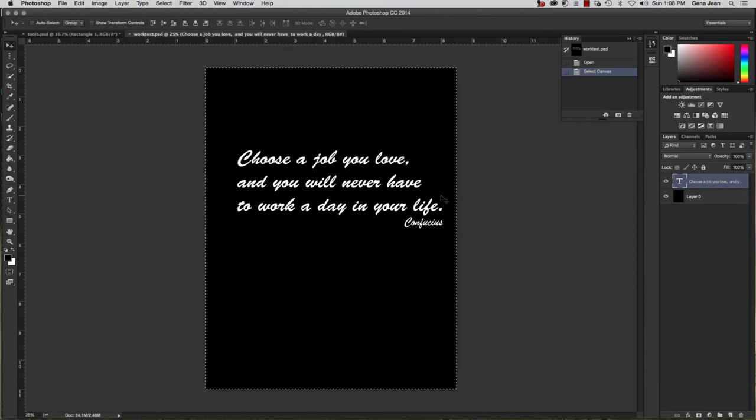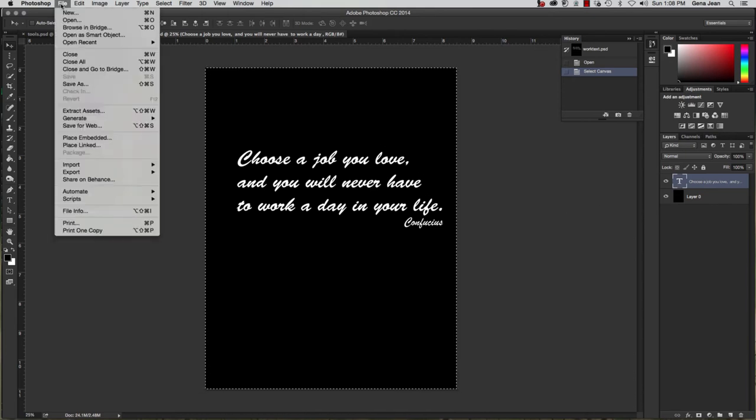Again, that was Command or Control A to select all, making sure that you have the correct layer selected. Now we're going to copy that and place that on our clipboard. So in order to do so, you're going to select Command or Control on your keyboard and C for copy. So Command or Control C places that in your clipboard.